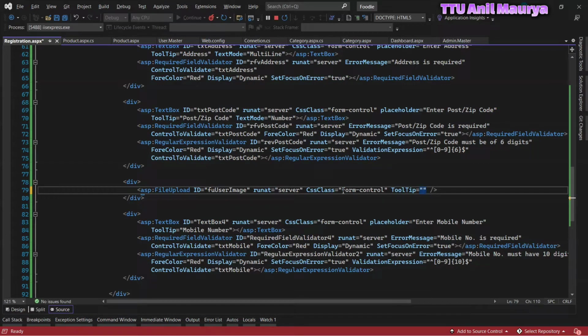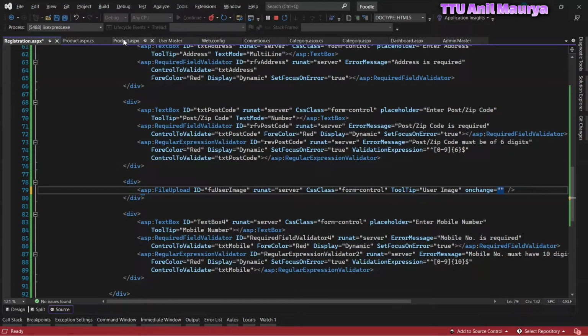Tooltip, user image. Then onchange, we'll call the function that we have used in the category as well as in the product page.